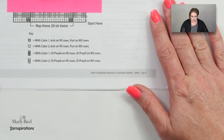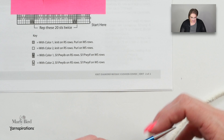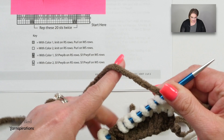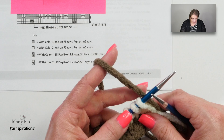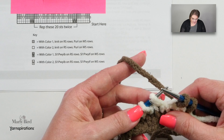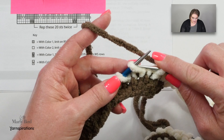I did have to cut my yarn here — you will not have to. I had a big knot so I cut it, and I am rejoining. I'm using Bernat Blanket yarn, and when I rejoin I just hold my yarn right up next to it. I'm using size 10.5 circular needles because it's easier to have all the stitches on there. It looks like I will knit the first two — one and two. Now I will slip one as if to purl, going into the next stitch as if to purl with my yarn in back, so I make sure my yarn is in back. Slip one as if to purl, slip the next one as if to purl, and the yarn is in back.